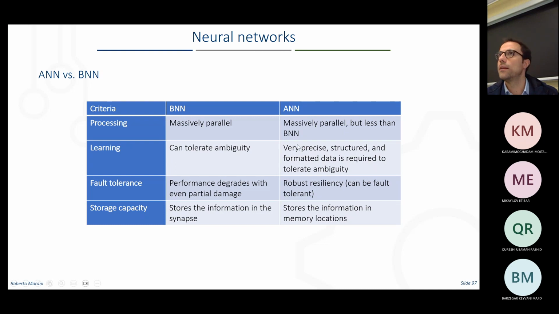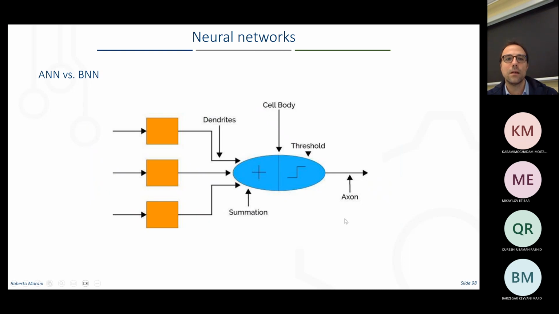In an artificial neural network, there's only a slight tolerance to alteration of the inputs, because everything should be well formatted as expected. For example, you define your features, so typically you expect that something as an input should be in a given form. In your brain, maybe you can also start reasoning with something that you had never seen before. Okay. Fault tolerance: there's a robust resiliency in artificial neural networks. Unfortunately, it's not the same for biological neural networks. If I have problems with my brain, I cannot go on with reasoning and so on. And for storage capability, you will implement some memory locations in an artificial neural network, something that is different from the biological neural network.